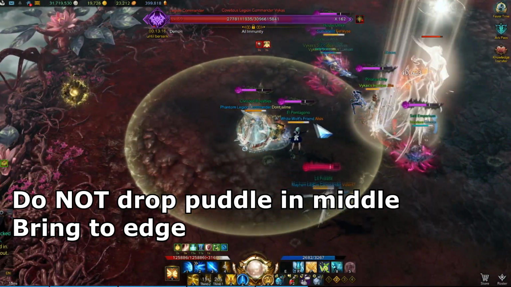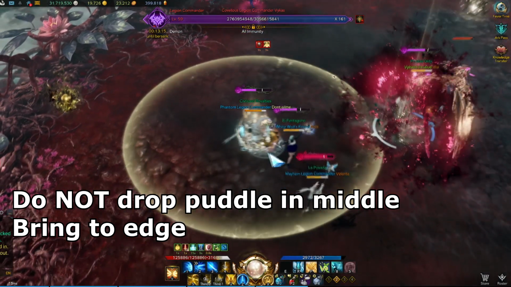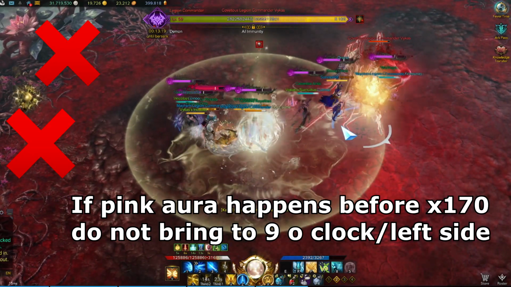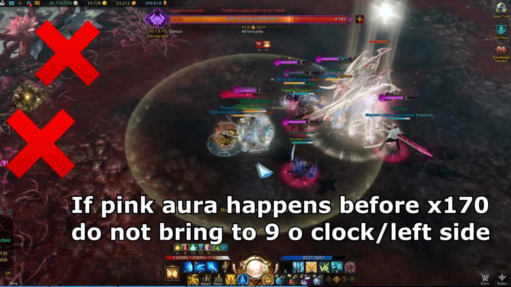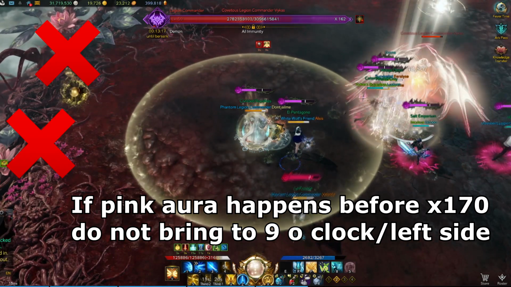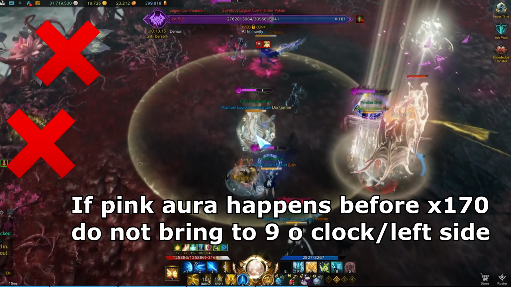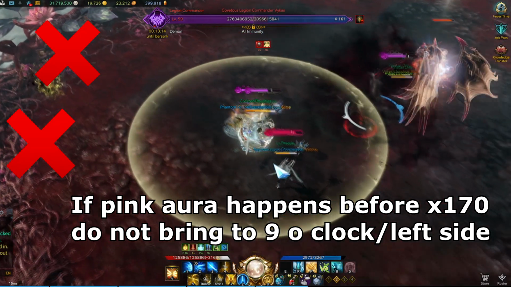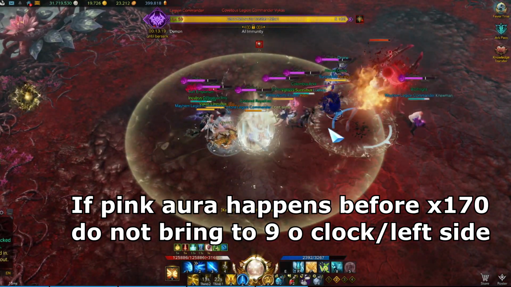You cannot drop this pink aura in the middle of the arena. It needs to be brought to the edge. However, if Vykas does spawn this pink aura before the first mechanic at 170 HP lines, then you need to bring it to the edge, but do not bring it to the edge around 9 o'clock. You need to bring it to maybe the top left or top or bottom, but do not bring it to the left side. If you do, that will be problematic for the swamp mechanic that I will discuss now.